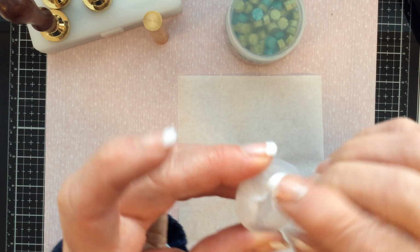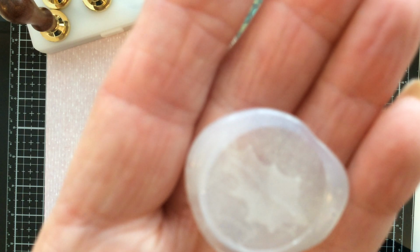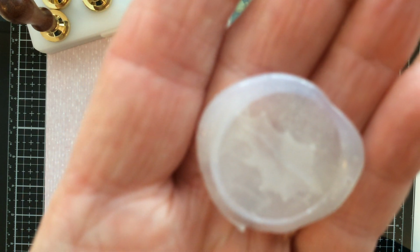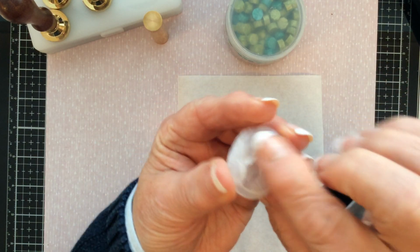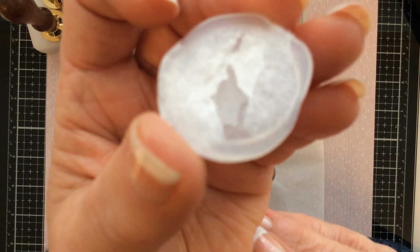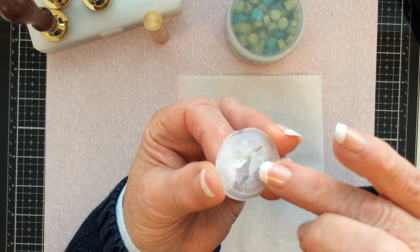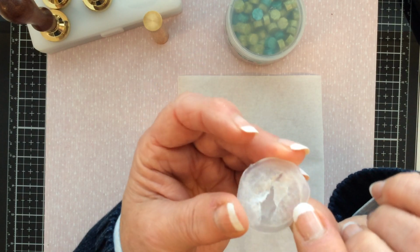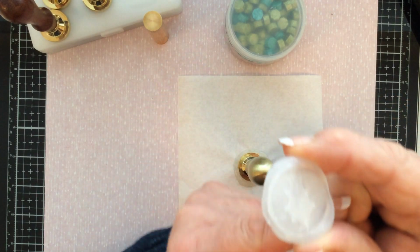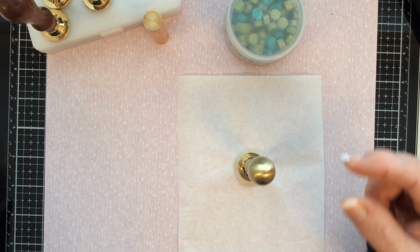I have got paper on the back here, so this one is not going to look clear to you guys. But I'm quite happy with that. I could actually just dampen the back. As you can see, I have got some of that parchment paper on there because I left it a bit too long. Vellum works quite well actually, but what I would do is I just wet that and rub it over with my finger and it would come off, but that's only because I'd want a clearer look than what I've already got, but I'd be quite pleased with that.